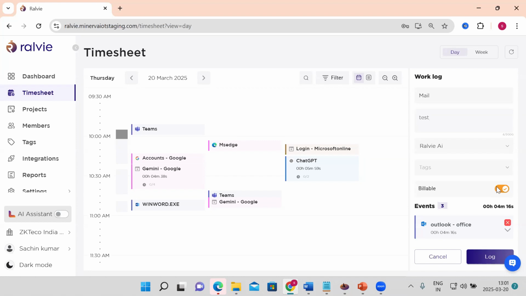Or if sometimes I'm doing some general task which is not related to the client, which I have not spent for this specific project only. I'm brainstorming with some other people, but that cannot be billed. So that will be considered as non-billable. But why do we have to mention it here? The question will arise.